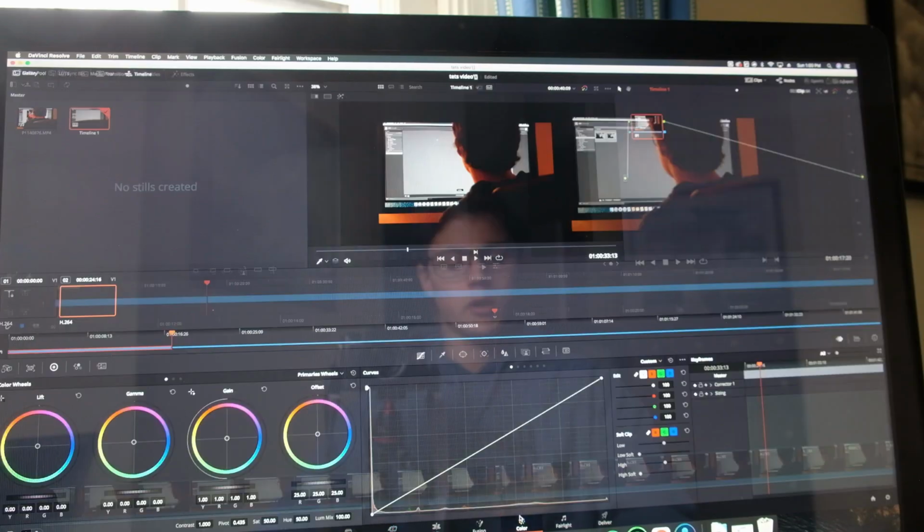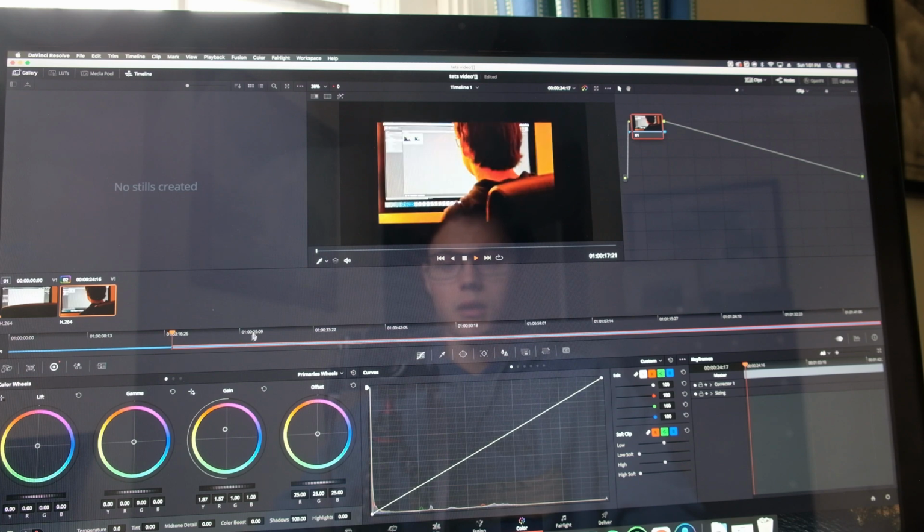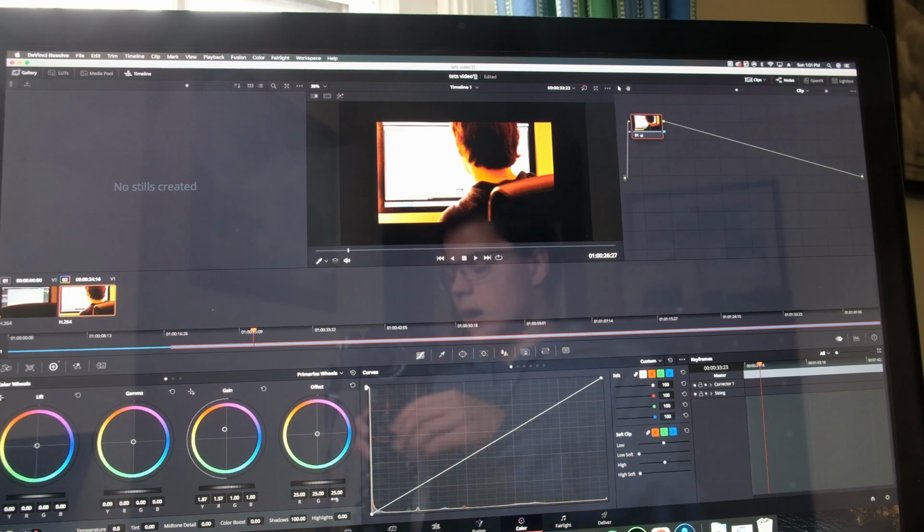Okay, let's try color correcting. I'm sure that's going to be an absolute nightmare. Okay, so as you can see, this is basically a joke. None of these edits are sticking. Okay, now they're finally... Okay, so as you can see, it's an absolute nightmare. I'm not going to continue editing here, of course, but that's just a quick representation of how bad this does with editing. So, that's DaVinci Resolve.